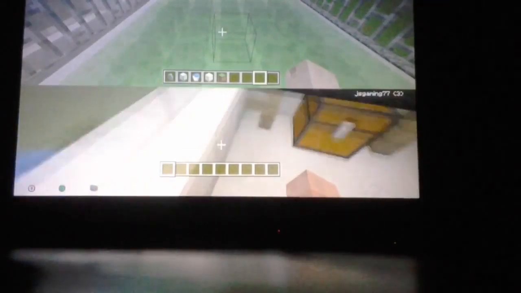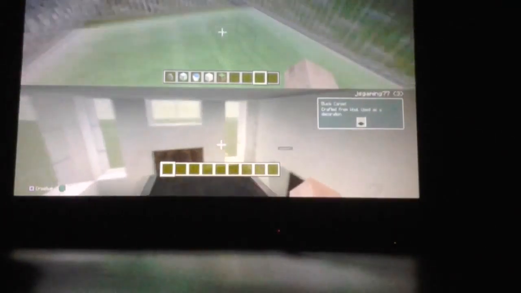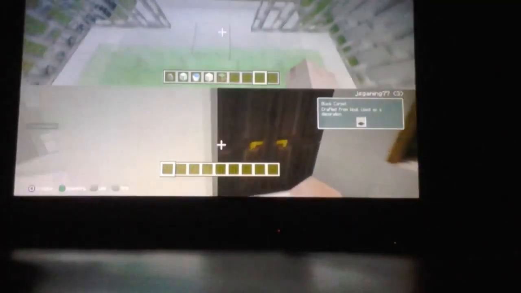John Gary, my friend, is the one in the very bottom, right there. I'm the top one. I don't know why, but the camera doesn't want to cooperate, and it won't show both of us, so you can't really see the top of my screen, you can't really see the bottom of his. But this is our epic trampoline.